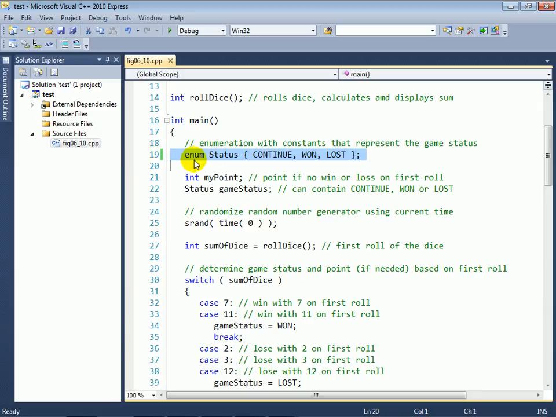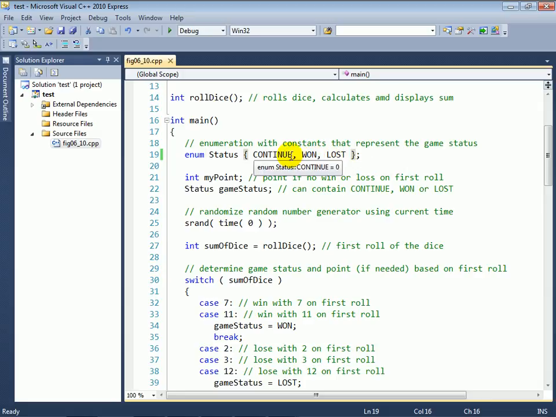The syntax is the enum keyword followed by the type name, a set of curly braces that delimit a list of named constants, and a semicolon to terminate the new type. By definition in C++, the first constant in the list gets the value 0 by default, and each subsequent constant gets 1 plus the previous constant in the list. So won will be 1, lost will be 2, etc.